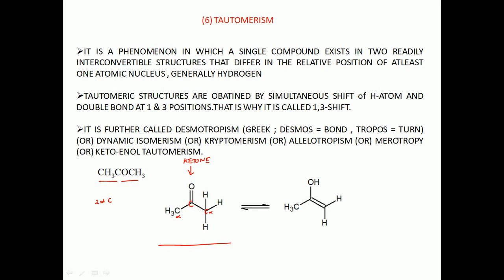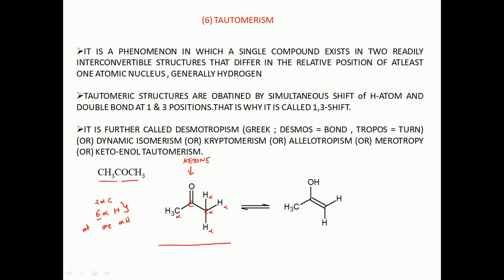Next, the hydrogens present on the alpha carbon are called alpha hydrogens. I am again repeating, those hydrogens which are present on the alpha carbon, we call alpha hydrogens. On this alpha carbon, how many hydrogens are there? 3. All those 3 hydrogens are considered alpha hydrogens. The left hand side alpha carbon also has 3 alpha hydrogens. In total, how many alpha hydrogens does this molecule have? 6 alpha hydrogen atoms. To participate in tautomerism, a molecule should have at least 1 alpha hydrogen, and here we have 6 alpha hydrogens.